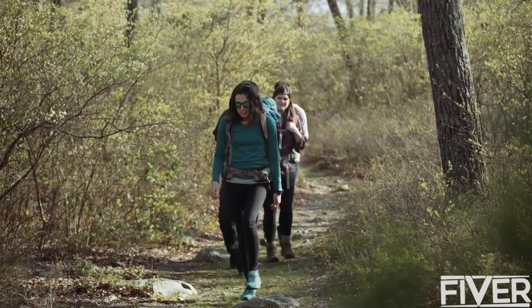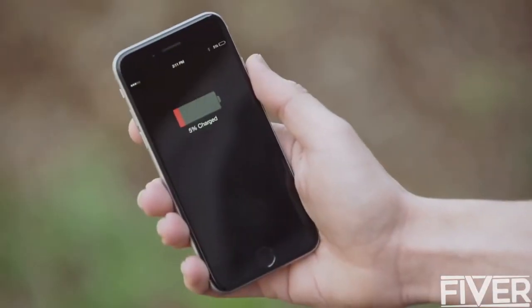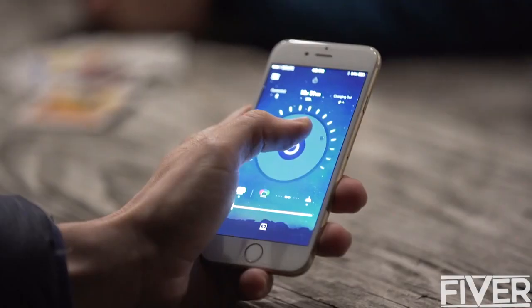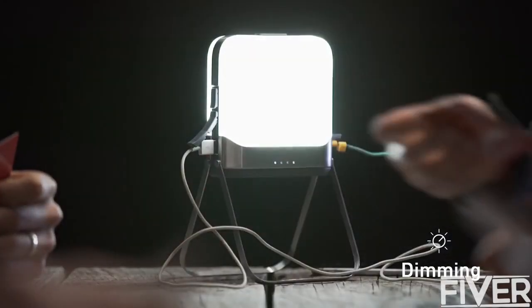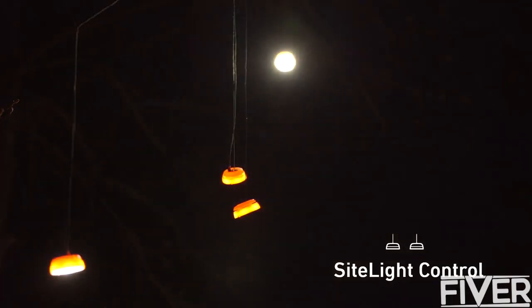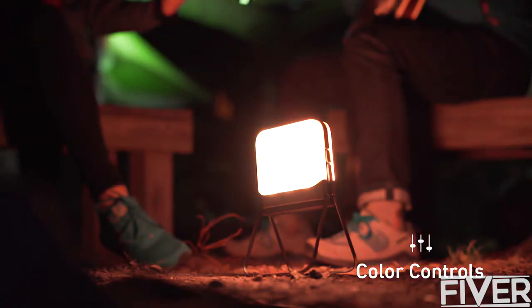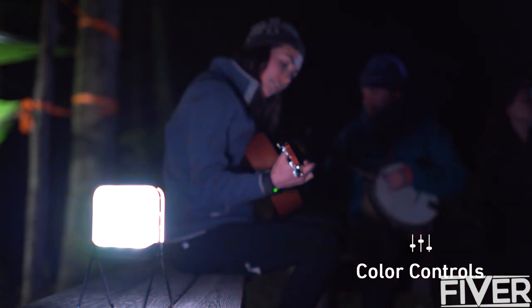When energy is scarce, making it easy to monitor and adjust your usage is critical. So we're bringing the controls and analytics right to your pocket. Turn on, off, and dim. And if you've got sight lights hooked up, you can control those too. Full color spectrum control allows you to engage night vision, calibrate the warmth of your light, or even have a little fun with your surroundings.